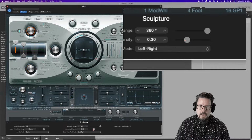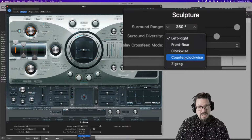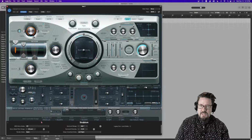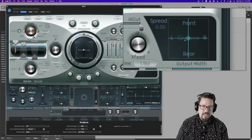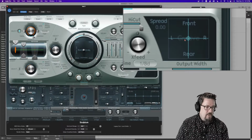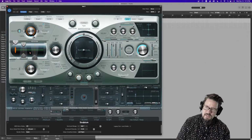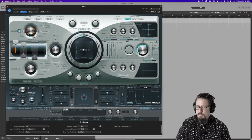And then we have a delay crossfeed mode, which in surround lets us do zigzag, counterclockwise, clockwise, front, rear, or just left and right still. Because the delay, as you can see up here, has the front, rear, left, and right for the actual delay signal. So it has an effect that's in surround and the sound generation. Maybe to hear this, and this is the example they use in the actual manual, but I think it's really useful and clear.